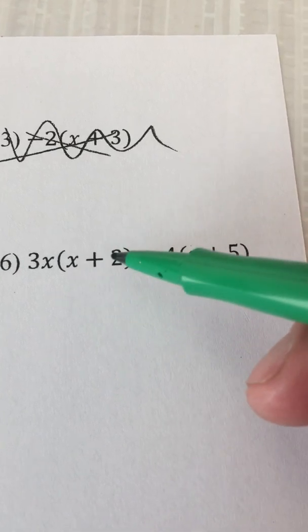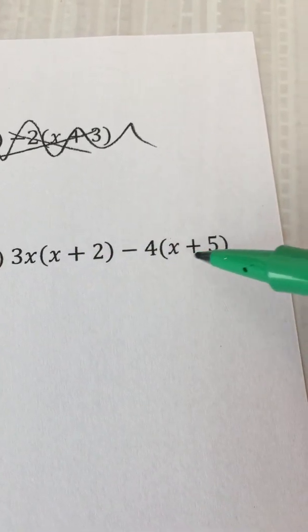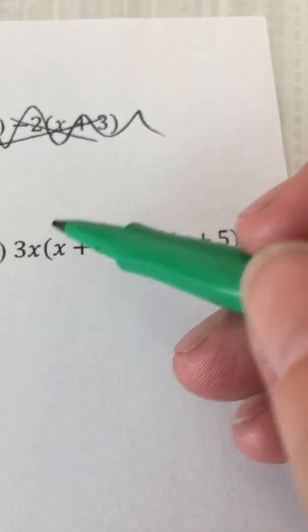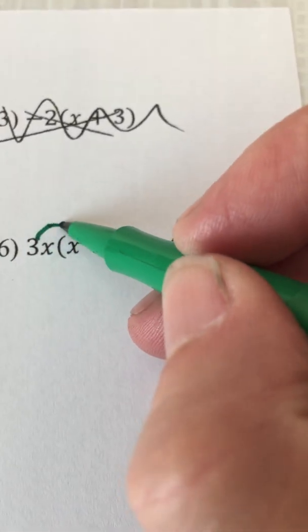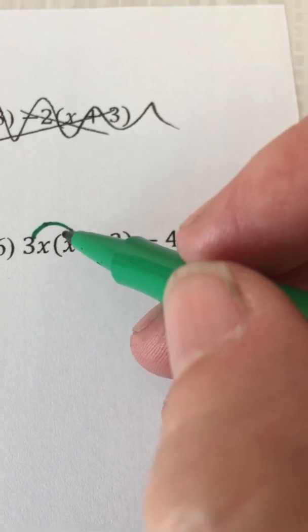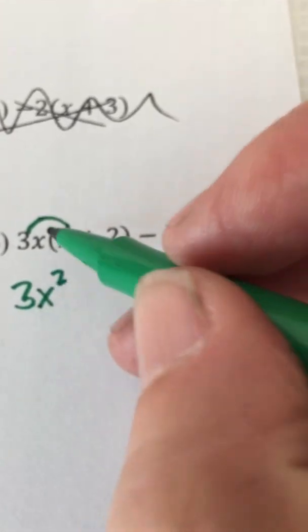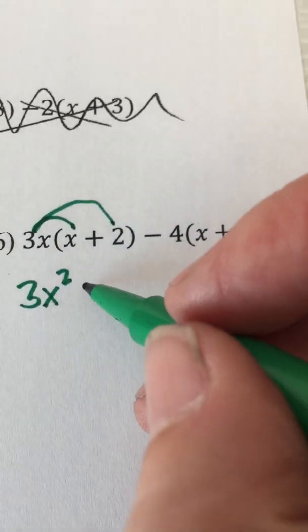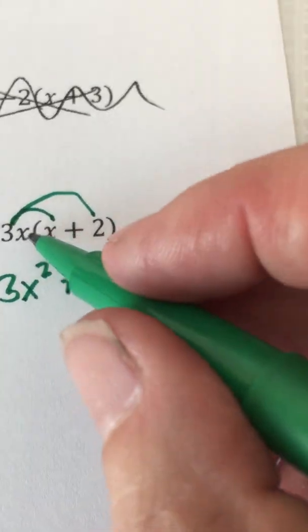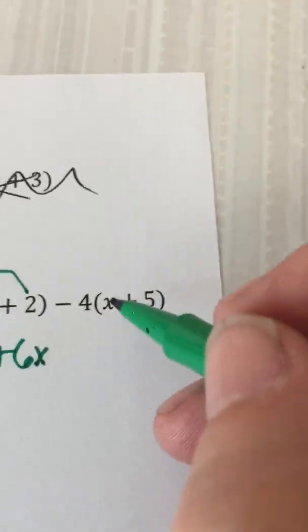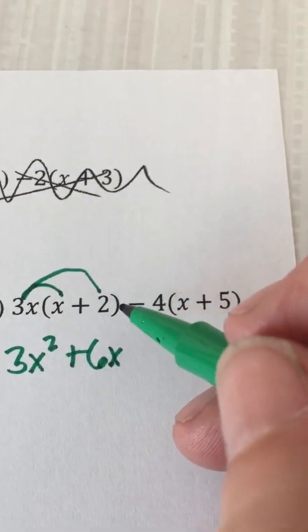This one, I have parentheses, can't do what's inside, parentheses, can't do what's inside, so I'm going to distribute what's right in front, which is a lovely little monomial. So I just have a single piece times the first one. 3 times the big 1 there is 3, and x times x is x squared. 3 times 2 is a positive 6, and x's times no x's stays that x in there. I still have to multiply times the x. Second parentheses, I stop there because that's the end of the parentheses.